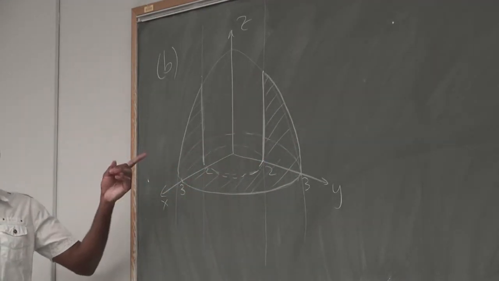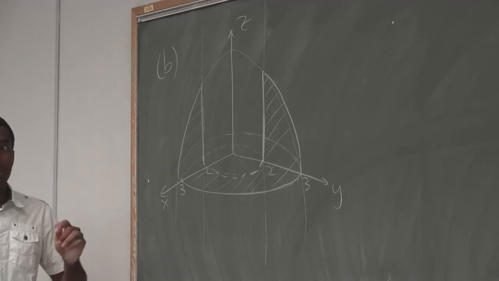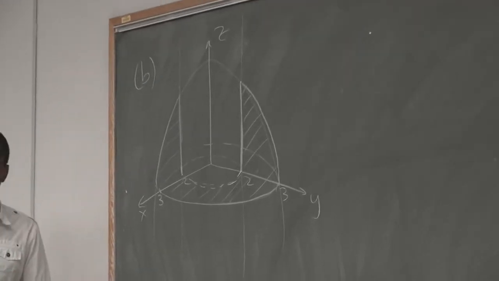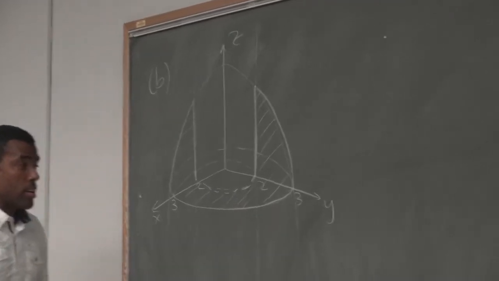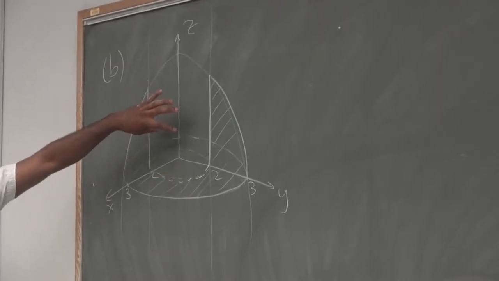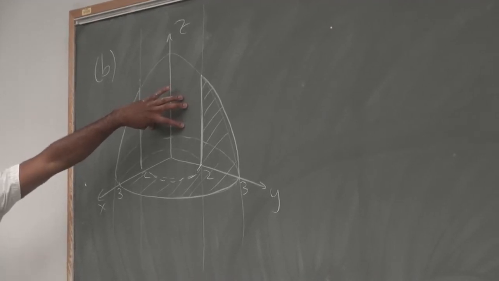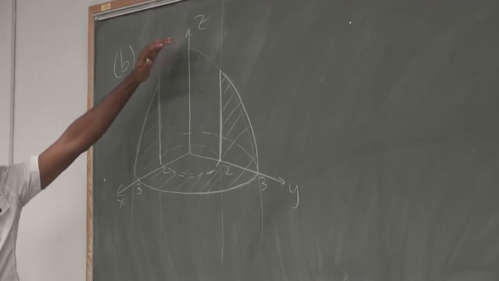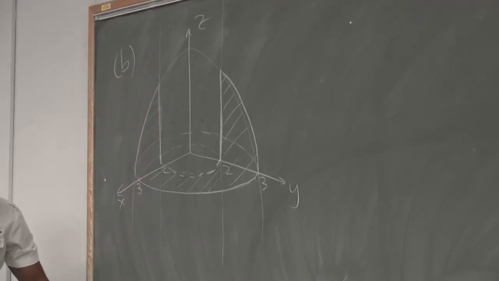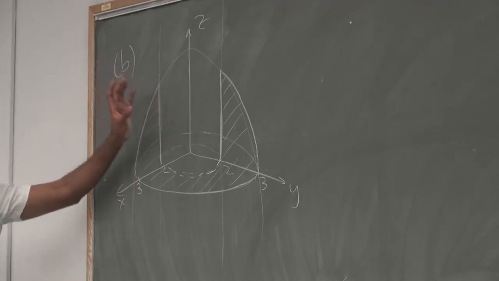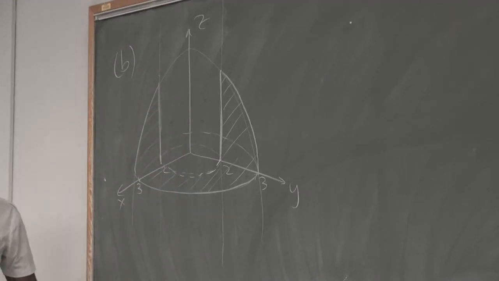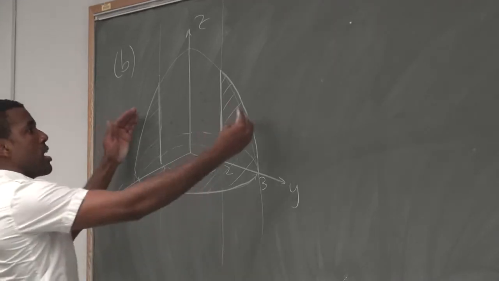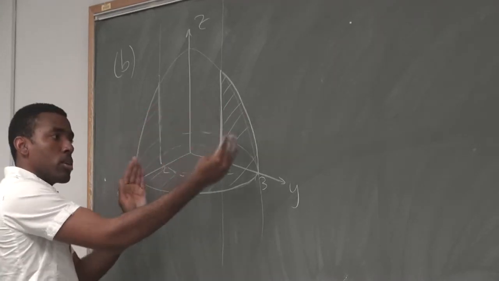So again, this is another place where reading the question is going to be very important. When they tell you inside this or outside that or above this or below that, they're actually telling you where. It could also be in here, and they could have described that as something like inside the cylinder, below the surface, above the XY plane. Or the region inside both the cylinder and the paraboloid above the XY plane. They can describe it in various ways, but you should actually always know where they're talking about. So I want it inside the paraboloid, but outside the cylinder. So I'm looking on the outside.